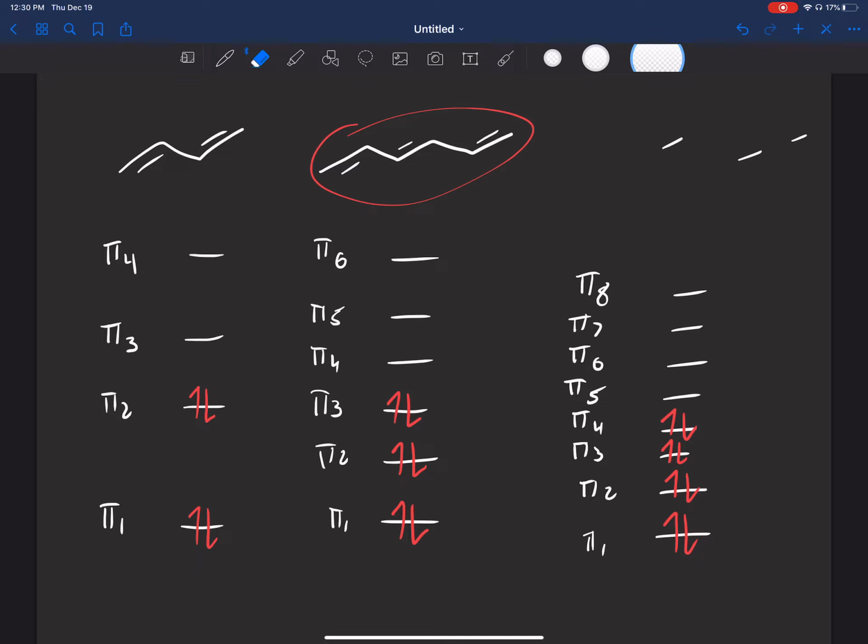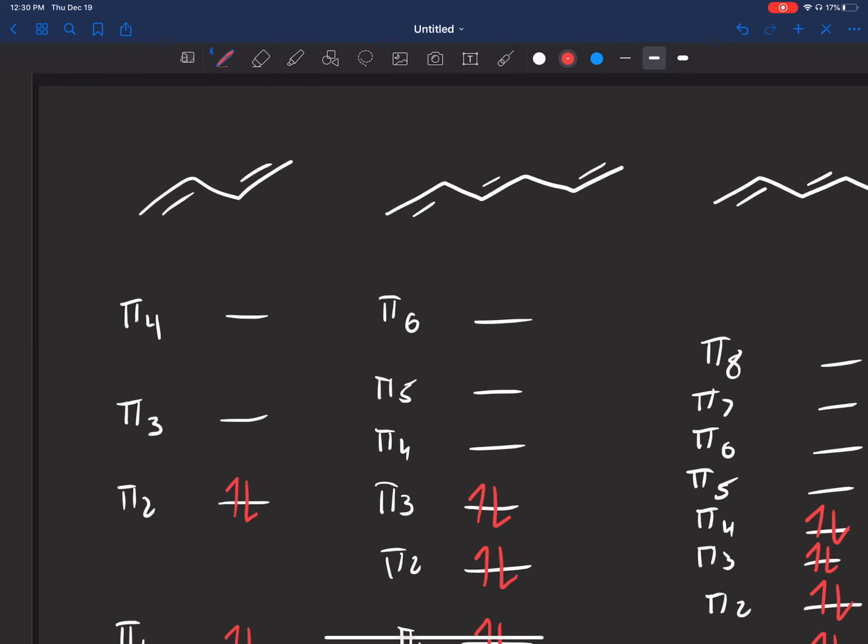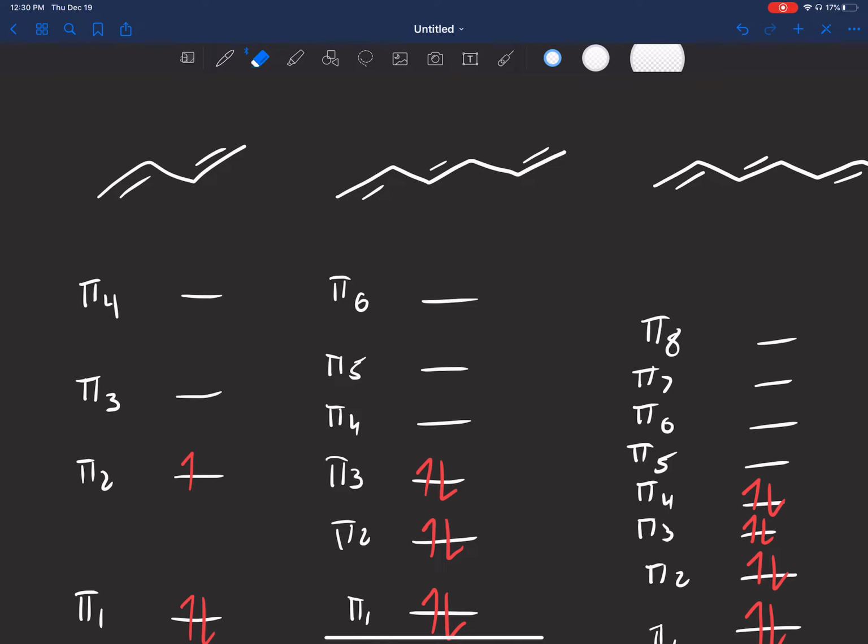Okay, why is that? Well, one thing about these compounds is that when we expose them to light, we excite an electron. So if I expose, let's say, butadiene to light, one electron jumps up to this new orbital. Okay, so it jumps up that way, and once it jumps up, it's going to drop down again, right? So it goes to pi 3. Now all of a sudden it drops down to pi 2. When it drops down, it's going to release energy as either heat or light, okay?